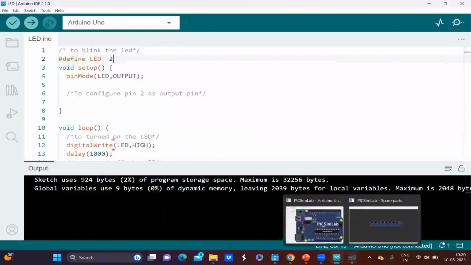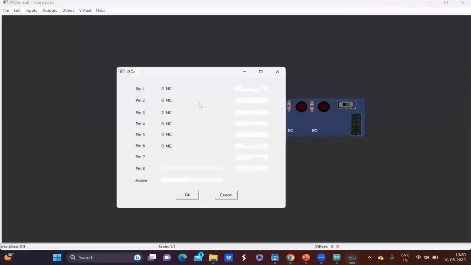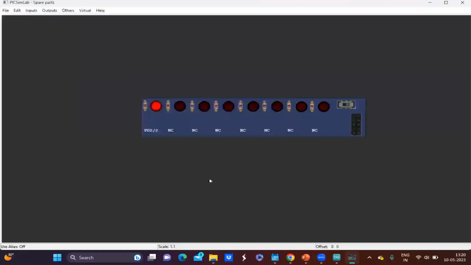What I am doing here is connecting this LED to pin number 2. Go to properties and then set the pin, digital pin number 2. You can see here, the LED turns on and off continuously.